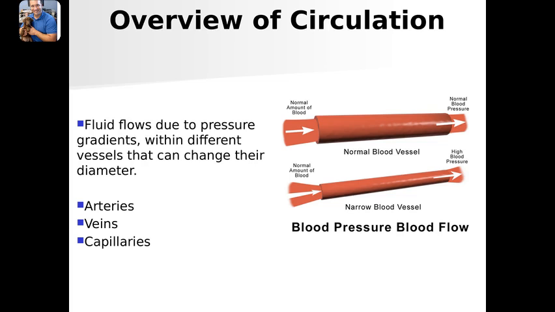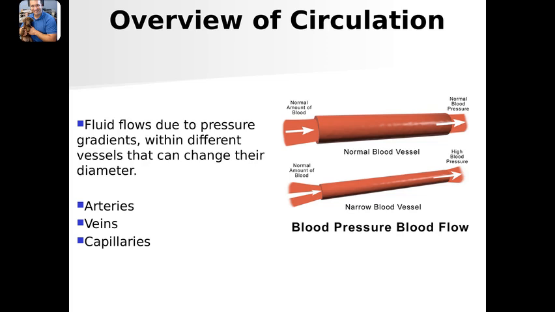Up above, we've got normal blood vessel, and then down below, we've got a narrowed blood vessel. We could also call this dilated or constricted blood flow. So if we needed blood to an area, the circulation has the ability via the autonomic nervous system to influence the blood flow. If we need to service a particular area, maybe we would dilate those blood vessels, thereby making them wider. Their diameter would increase and their flow would increase.